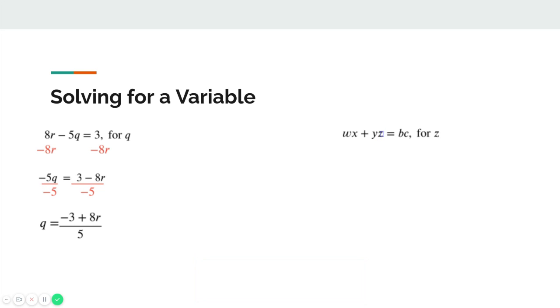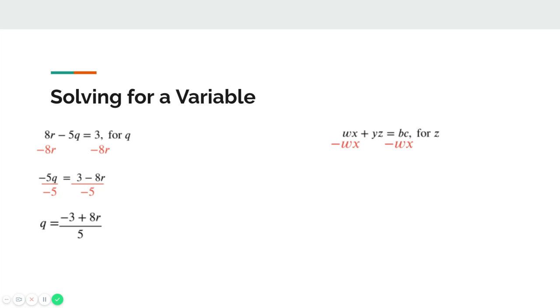So first thing I would like to do is let's get rid of the wx. Even though there's multiple letters there, if it's all together in multiplication, treat it as if it was just a number. Make up a random number. I don't care what number it could be. 2, 3, 5. It's all the same to me. So if I want to get rid of a wx, I'm going to get rid of it by subtracting away, just like that it cancels out. So wx cancels out the wx on the left side.